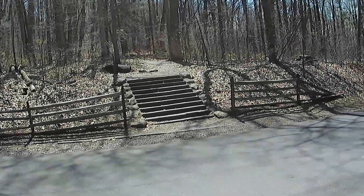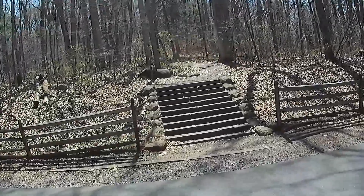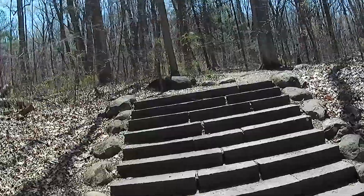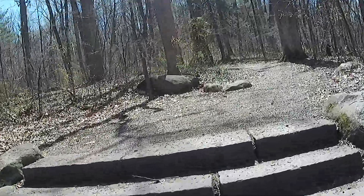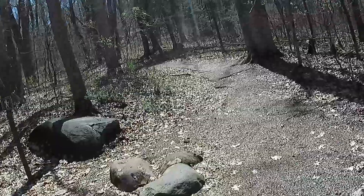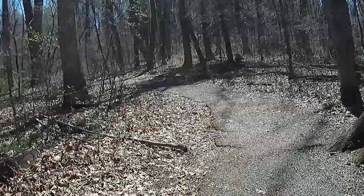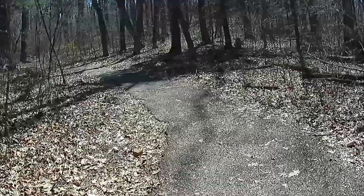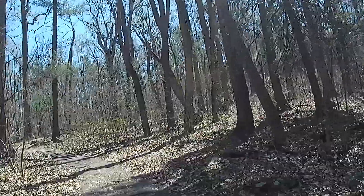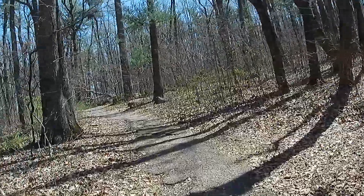Right across the street from the trail where we just were, here is another trail which takes you further up Big Round Top — it's an uphill hike. There are trails here, and this one goes a bit further. You can take this on up this small mountain ridge as far as you want.